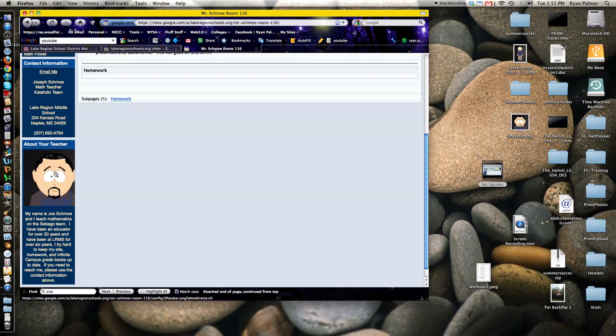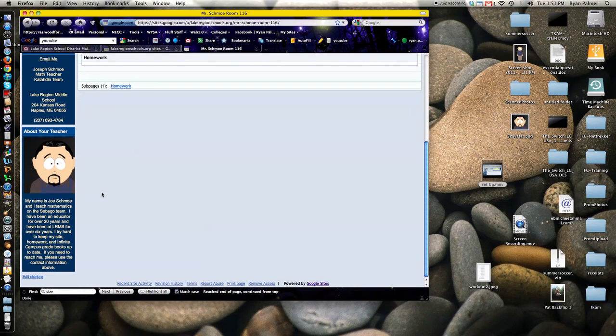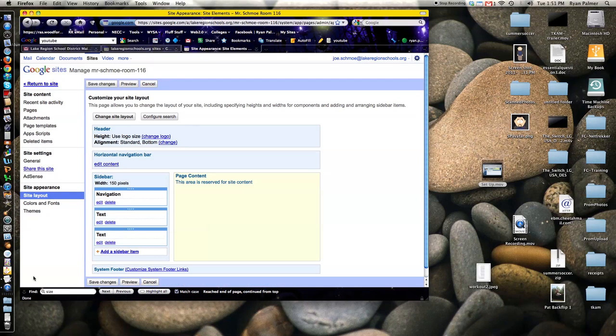Now you can see my picture is just a little bit too large here. What I'm going to do is edit my sidebar, but when I do that, I'm going to change the width that's available there. See here it says width is 150.